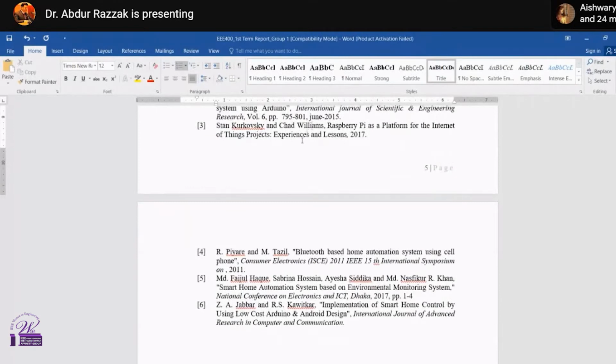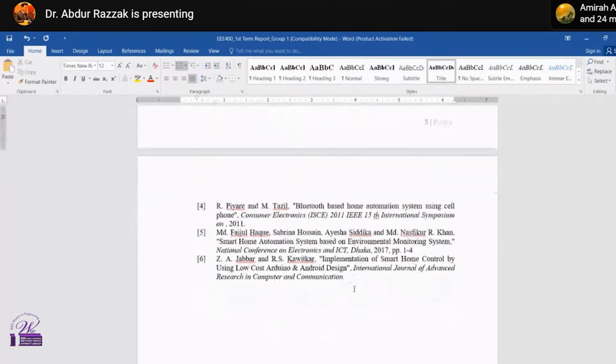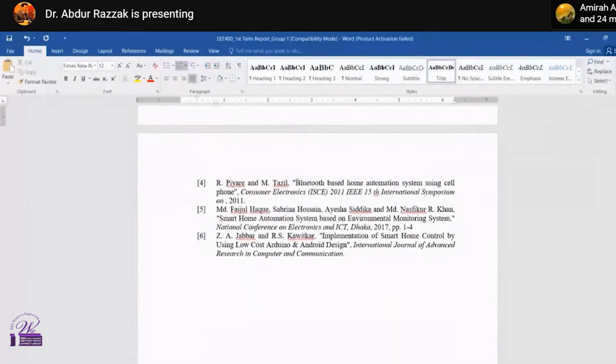Then, for example, for the case of a conference, you can see the name of the author, then the same thing, the title, then the conference name, IEEE 15th International Symposium on this. You can see in some cases the name of the symposium comes first and then this one. In some cases you can write 2011 IEEE 15th Symposium name on this.